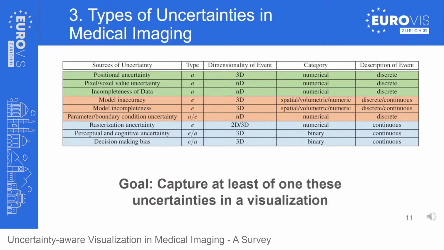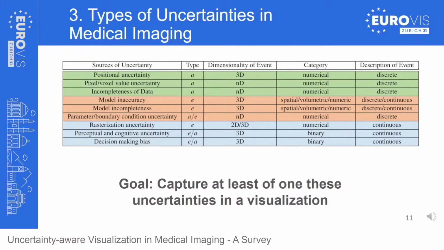For the next category, the image transformation, there can be model inaccuracy, which means that the model is not perfect. There can be model incompleteness, which means that the model just doesn't know anything about the physical world we're in. And there is parameter boundary condition uncertainty, which usually refers to if you're using an algorithm, you often need boundary conditions, and selecting those boundary conditions can also be affected by uncertainty.